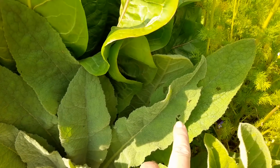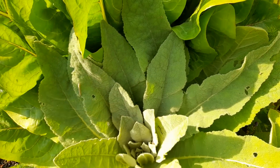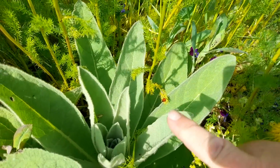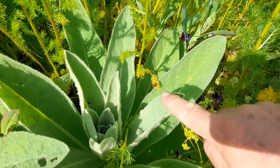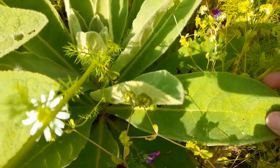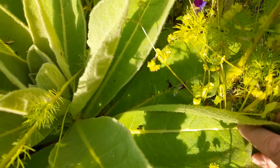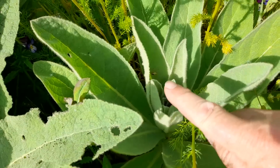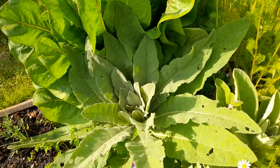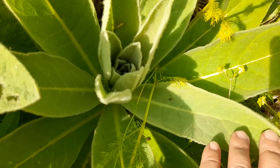There's also a tiny grasshopper there. And there's another bug. There's a ladybird, look. Ladybird there. Where's the other bug I saw? Oh, down here. Oh, he's moved. Look, he's gone further down. You can't see him. You see him? There he is. There's a shield bug in there. But yeah, Verbascum caterpillar. Oh, and there's one of the other ladybirds. And the white and black ones.